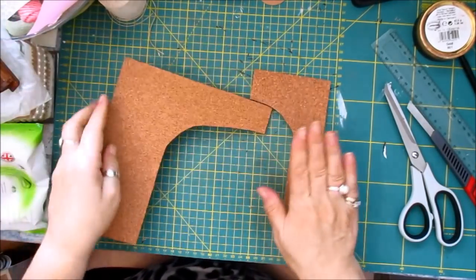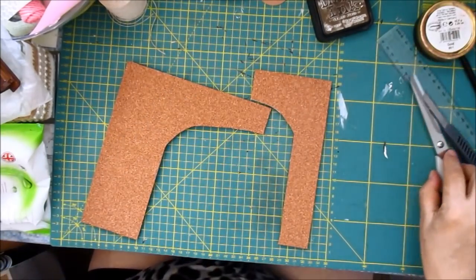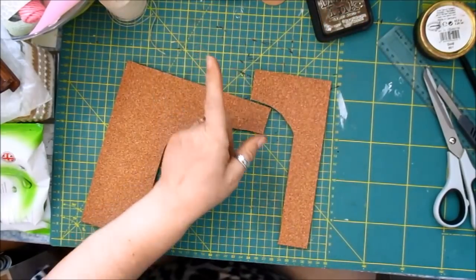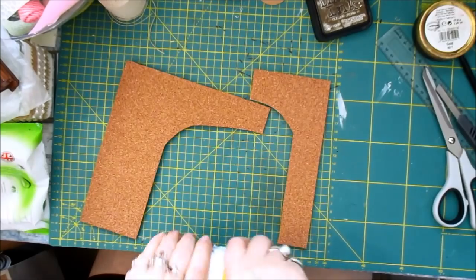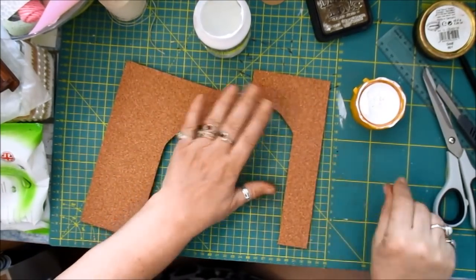Now I have to colour this section, and if I remember rightly, I painted it first. So I went over it with white acrylic, because it's got a good texture.